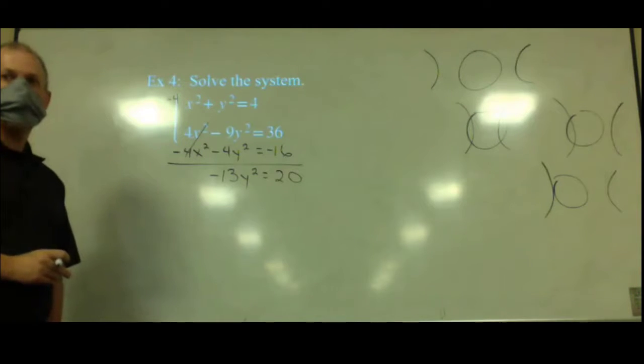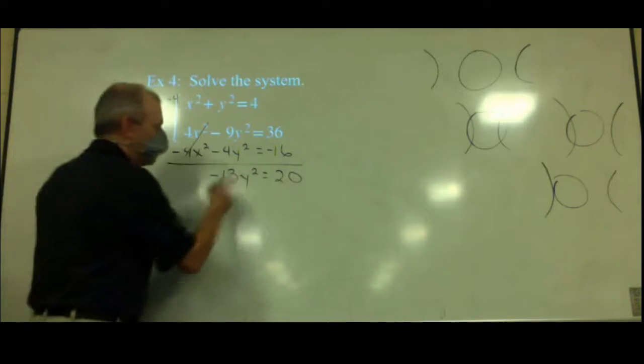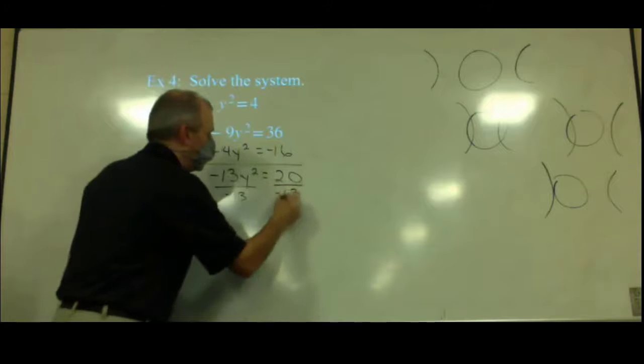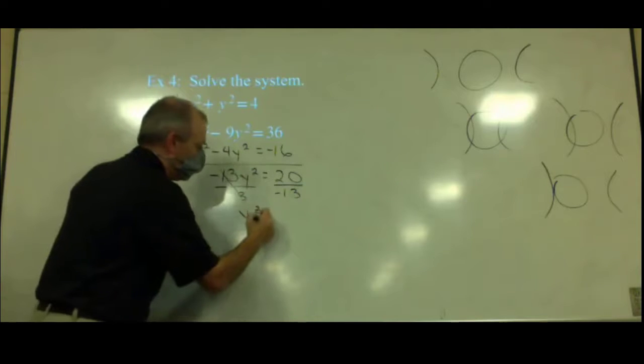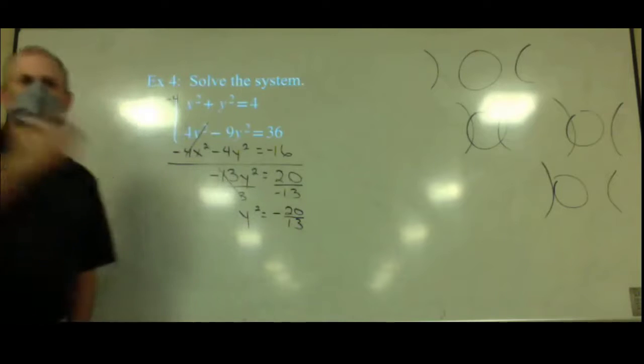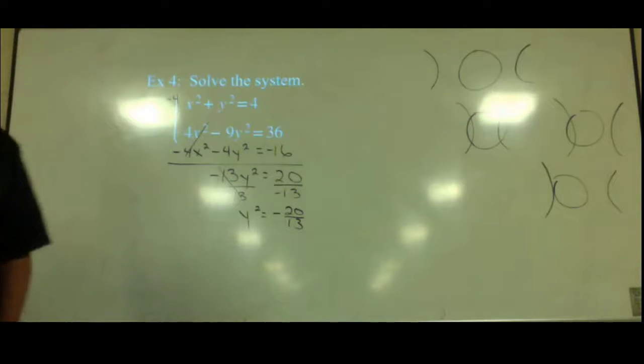Yeah, you're right. Divided by negative 13? Divide by negative 13, because it's multiplied, right? So divide by negative 13. I'm going to leave that as a fraction for now. But the negative really doesn't matter where it is, right? The whole thing ends up being negative. Positive divided by negative is a negative.